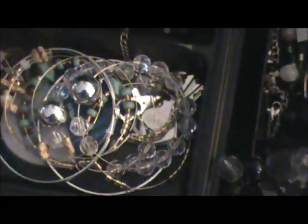Then we move over to my dresser, which is behind me. As you can see, jewelry on the dresser. And then I will show you inside here. I have more jewelry, tons and tons of jewelry, and as I've said, I gotta have more storage because I'm running out of room. I wish I had my own diva room so that I could organize a little better and just have a place for me other than this little space in my room. But again, more jewelry in the drawer.